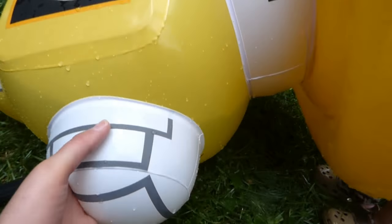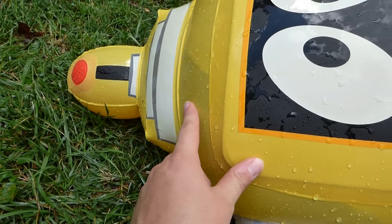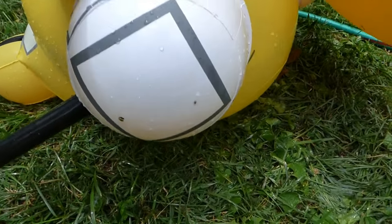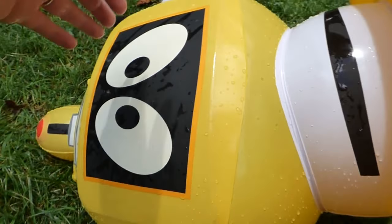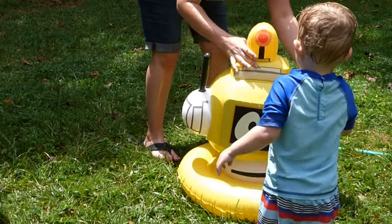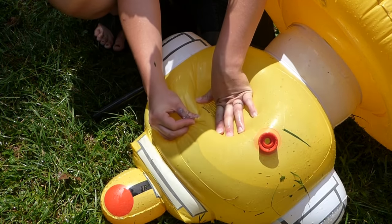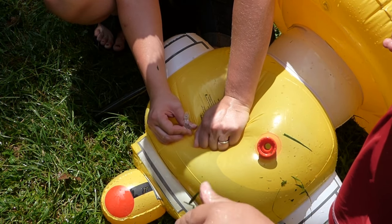We've had a Plex malfunction. He is full of water, like he's about to explode. You can see the water sloshing around. I don't know what happened, but he is really tight — I can't even get him to stand up straight, he's so full of water. We're really not sure what happened. Let's try to get him standing up. Oh, he's heavy! He is not supposed to do that. We are getting some water out, but this is a slow go. There are a couple of gallons of water in here.